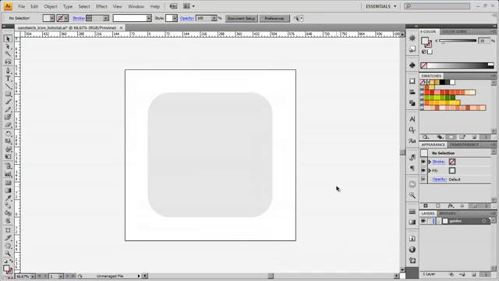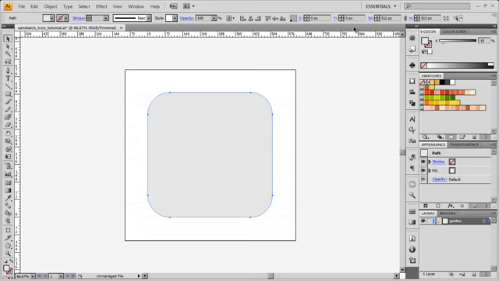So once this is done, I've looked for an iOS icon template, and I believe those should be about 512 pixels by 512 pixels with 90 pixels of rounded corner. So the radius of this should be about 90 pixels. Although you can do that manually, I suggest you just go Google and look for a template.